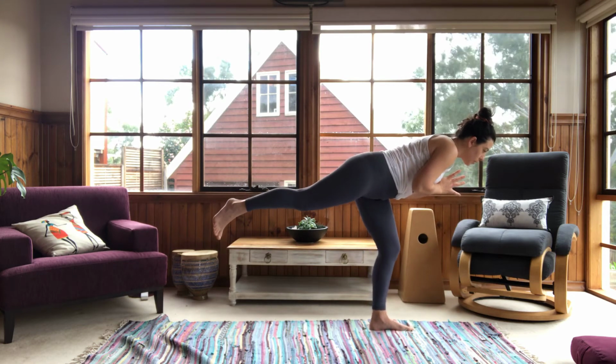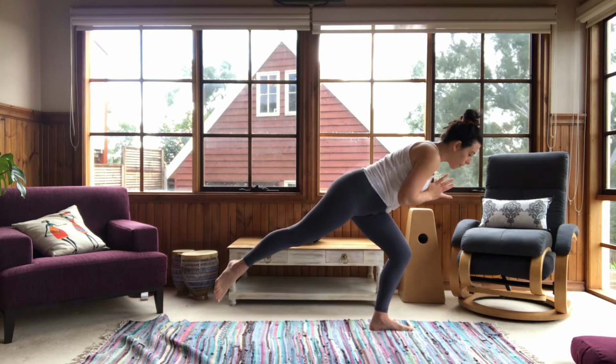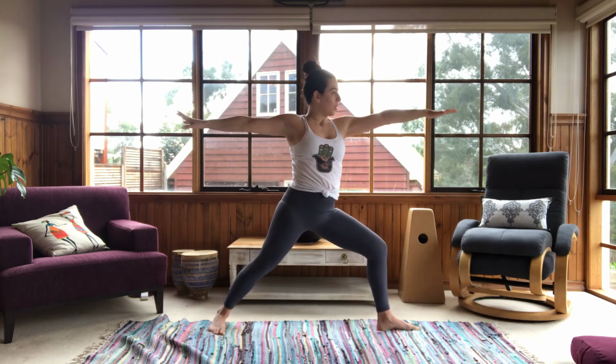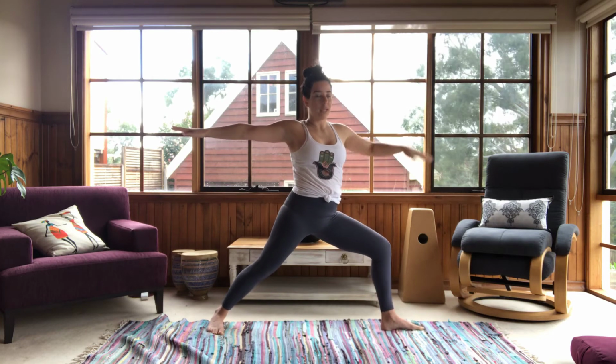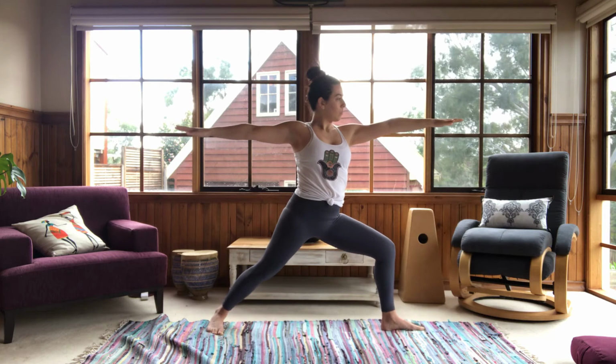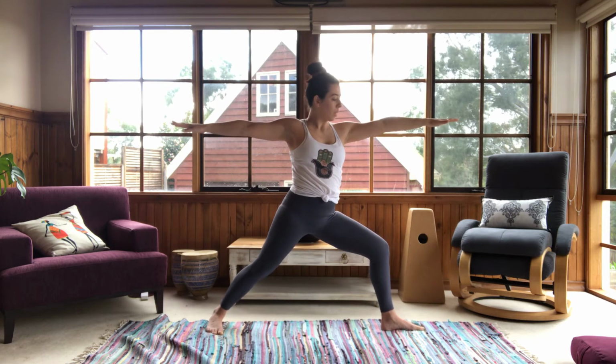Warrior two, nice and slow, bend into your front knee as the back foot plants down, opening the arms up wide. Shifting your gaze over your left fingertips as you sink into that left knee. Grounded through both feet.